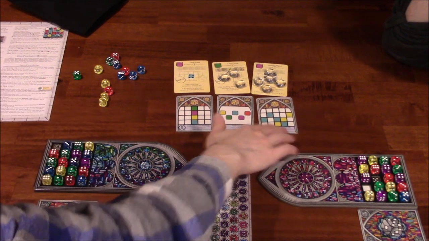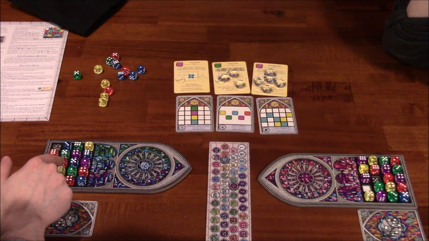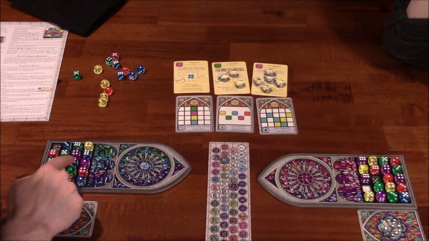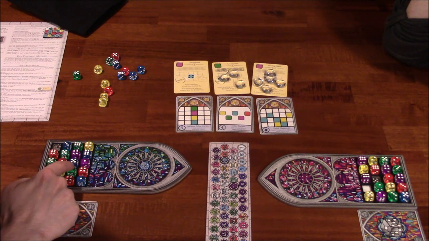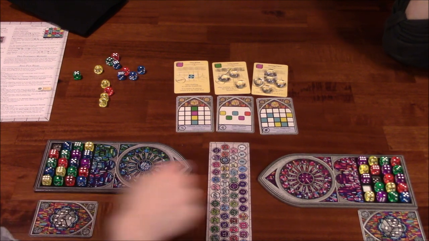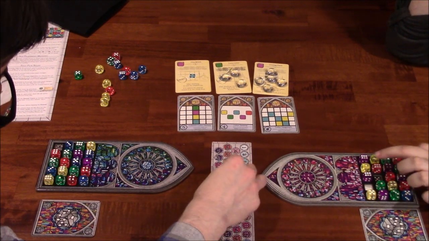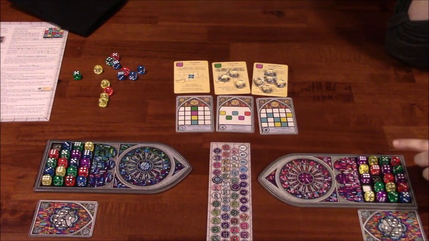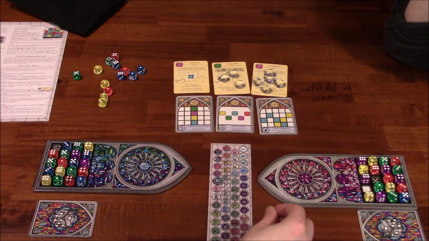Next is diagonals. I had 1, 2, 3, 4, 5, 6, 7, 8, 9, 10, 11, 12, 13, 14, 15. Wow. So I'm on 43. And what diagonals did you have? 9. 9 plus 19 is 28.